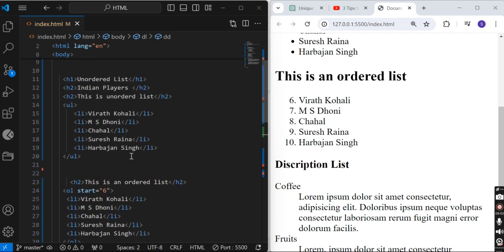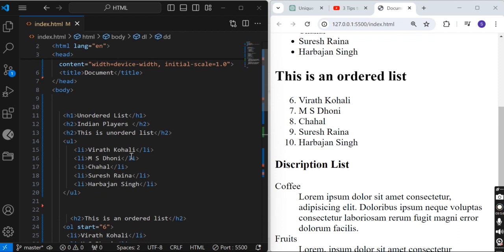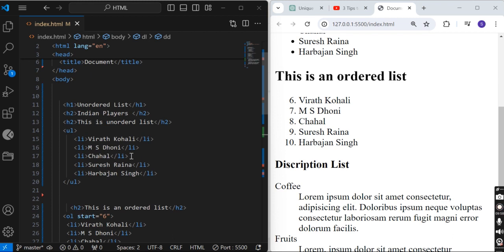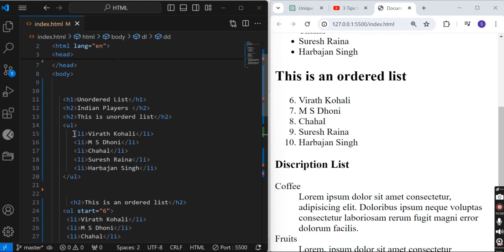And remember, I told you about block level elements and inline elements. Here li tags are block level elements, meaning they always start on a new line and take full width. How can we see how much space an element is taking in our website?